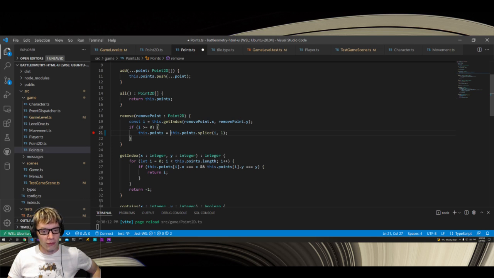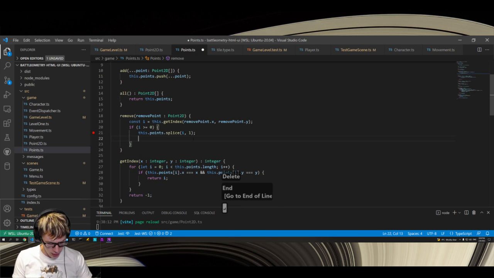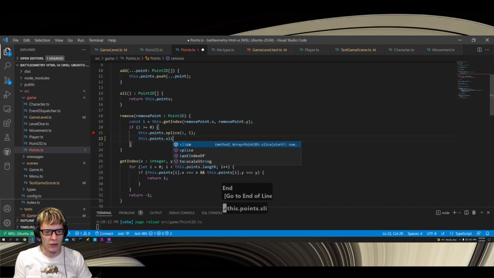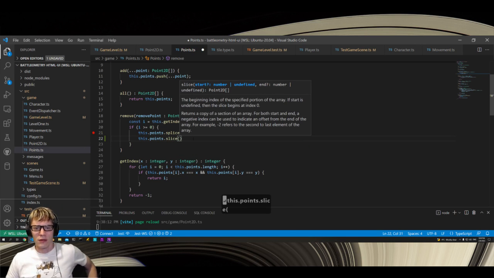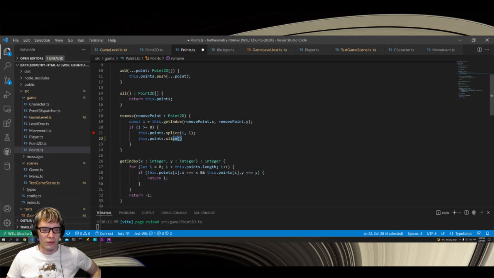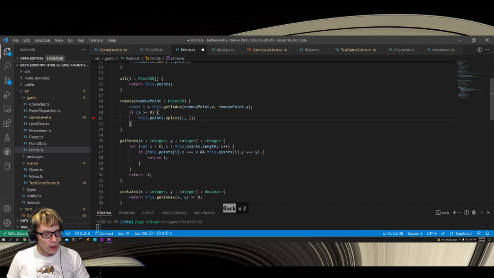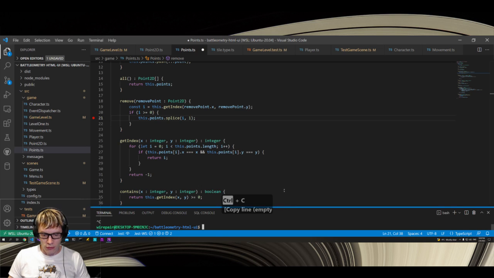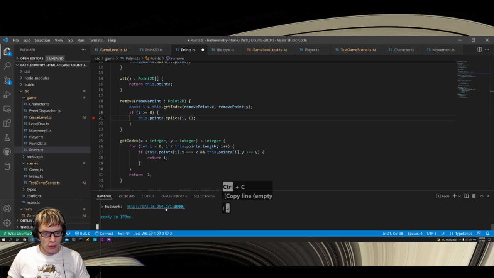So yeah, if you're using splice, do not assign it to the same value unless you want the stuff thrown away. And I think there's another one called slice, which returns a copy of a section of an array. So this one returns kind of what you want, which I mentally must have thought, oh, splice and slice, yeah, they're very similar, so it's easy to confuse those. So be careful with splice and slice. But the benefit is I figured that out, and now I can run my server here. I'll just use whatever browser I've got.